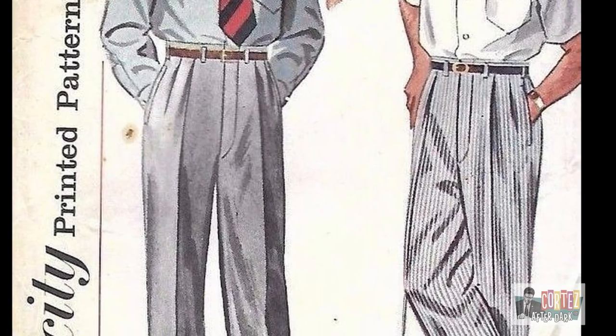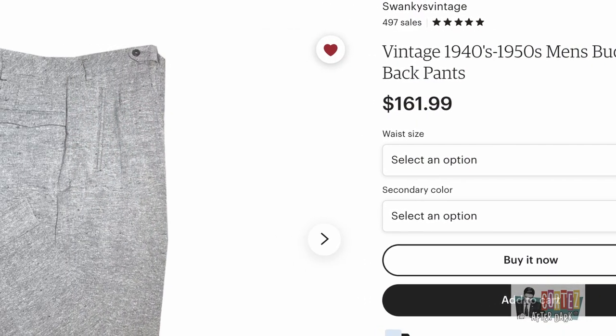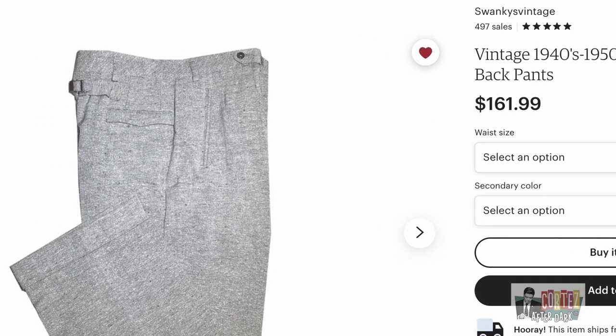Things such as slacks and chinos you can buy new, and you can also look for them at vintage shops. Important fabrics you're going to want for these are going to be cotton or wool — wool if you want something that is very thick and durable for the winter, cotton if you're looking for something a little bit more breathable. The good thing about these two fabrics is that they're dependable and if stored properly they can pretty much last you for quite some time. With those kinds of pants, you can find them at thrift stores, vintage shops, or buy them new. There are also custom shops on Etsy that specialize in more of the 1950s look — a tight waist but with a wide leg to give you that 50s boxy look.